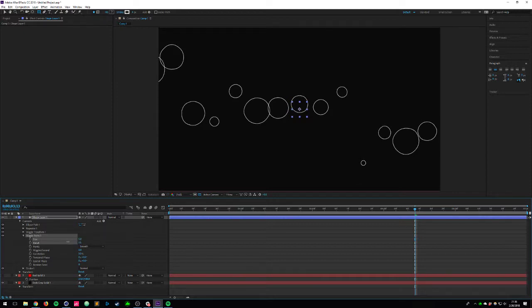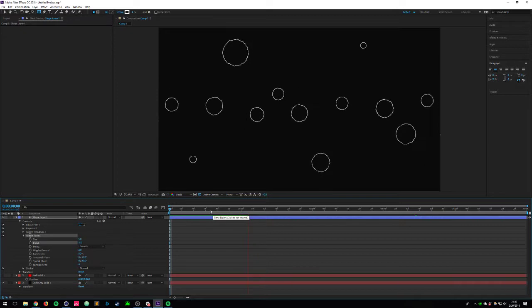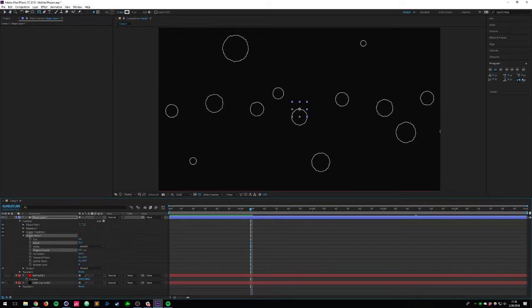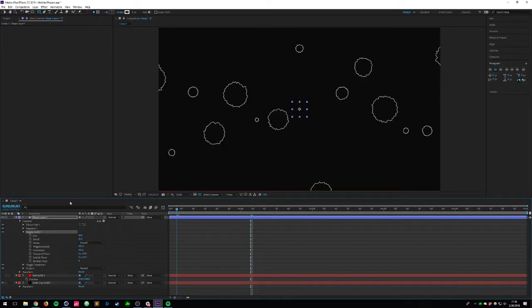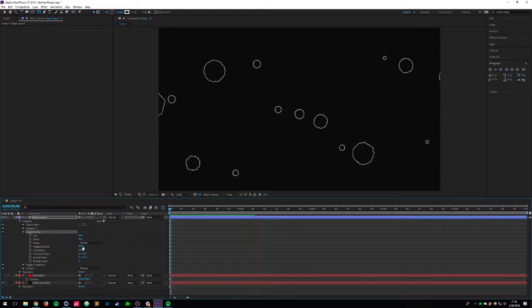And we'll take the detail to like there, right? And so now what I'm getting is not only movement in the position, the transform properties from this wiggle transform, but I'm also getting these really cool blipping things that are happening there. I'm going to take these wiggles up. I don't need 105, so maybe 2.